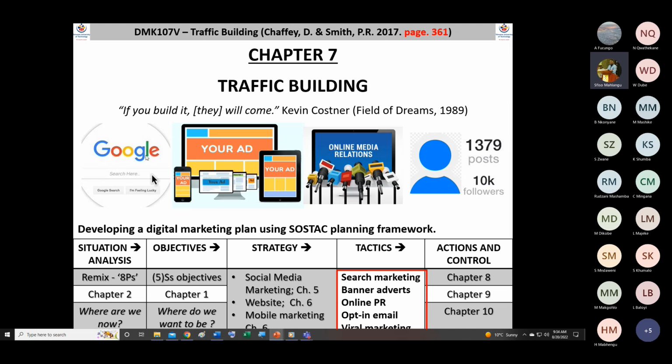There are many websites that companies have developed, individuals have developed, but if they don't have traffic building techniques whereby they push or they try to get people to actually click on the website using all those tactics, people end up not knowing about your website.